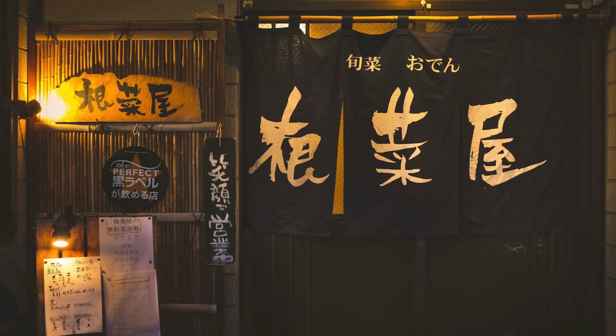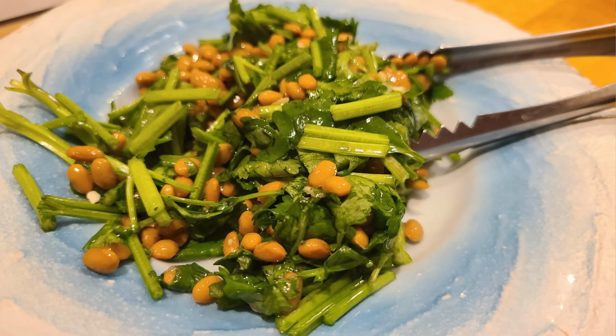Now, to be totally honest, I've never tried this before. This is a recipe online. Why was I praising it up and down a minute ago if I've never tried it? Because I've tried something really similar. My favorite Japanese izakaya, restaurant and bar, is called Konsaya. And I go there fairly frequently myself. He made a dish that was cilantro, natto, I believe he put green onions, lemon, and a little bit of salt and pepper, and that was pure heaven.